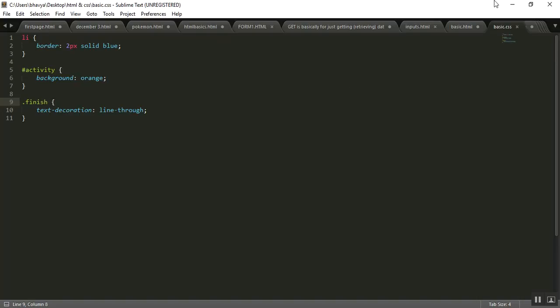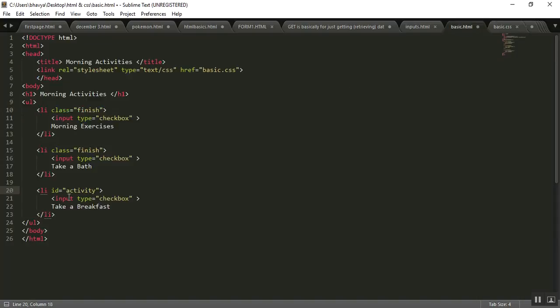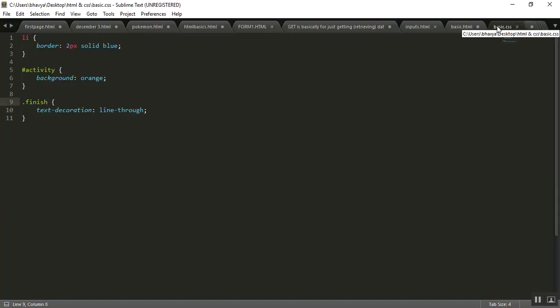And for the class, again, you just give the class name for that. And in the CSS, use the dot symbol first and the class name, open the curly brackets and just give it. There are many kinds of properties, like the text decoration here. You can use that. Okay, so that's all for this video, guys.